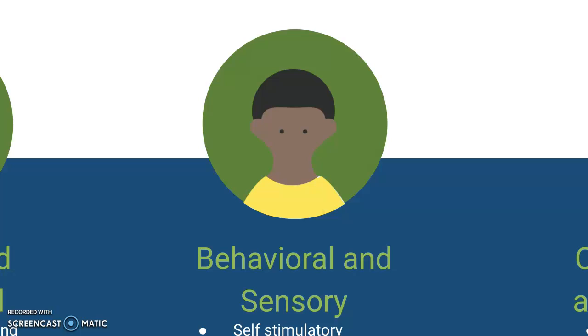Or ritualistic behaviors of lining up things, or making sure that everything is done the exact same way every single time. Right now I have a student who has to circle the correct answer exactly the right way every single time, and if it's not, we cannot move on. It needs to be the exact same circle for every answer. For circling C, the circle needs to be perfect. So I know that he needs to take a little bit more time with that, so he has extra time to do that.